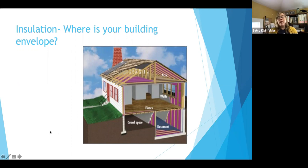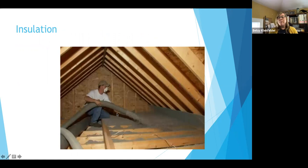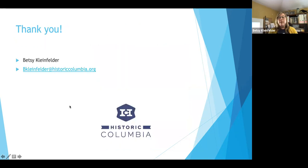That wraps it up. Those are the main areas of improving energy efficiency for historic and non-historic buildings. It's a good overview of a couple of ways you can do things on your own or hire contractors to do some of this work, and it should be pretty effective for anyone. If you have specific questions about a building or other project, I'm happy to take them.